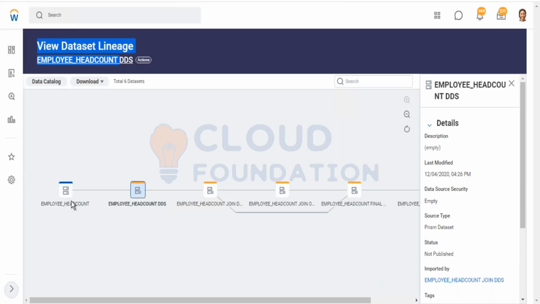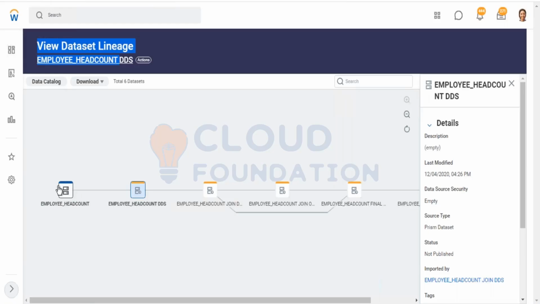So this is my first data set, my base data set. This is importing data either from within Workday through a report, or through a file, or through an FTP server, anything. So the first stage of this data set is to read that data, to import that data.